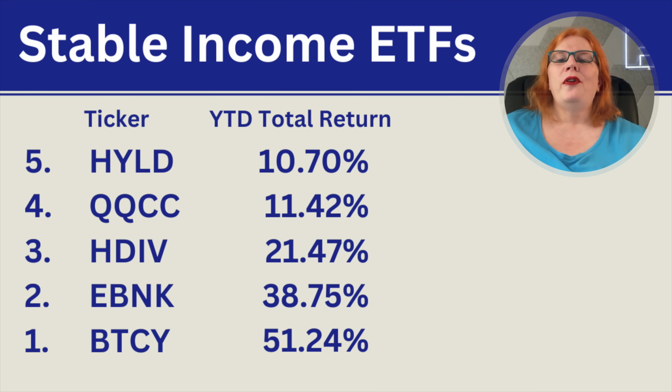47.82%. With Bitcoin having gained a lot more respect in the last few years, Bitcoin ETFs are becoming more mainstream. And if you are looking for income at the same time, this could be just what you're looking for. These are some very interesting ETFs, and I love that they're all holding above the line in both yield and performance.